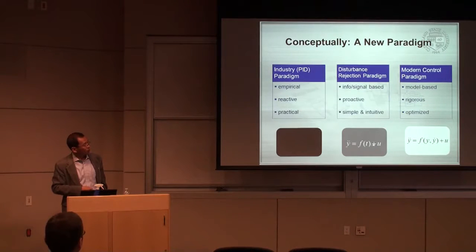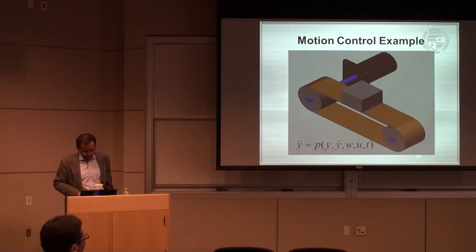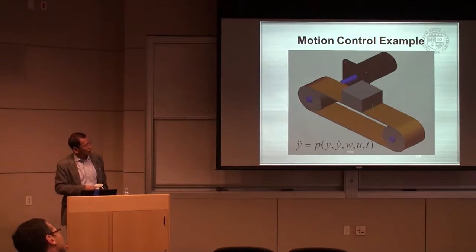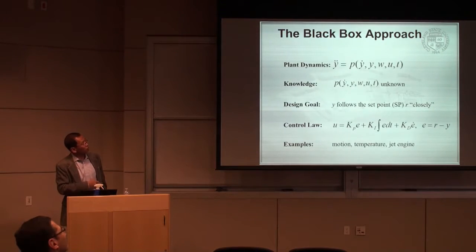So here, we're dealing with this at the acceleration level. But this is 180 degrees ahead of position, ahead of the output. So that's why we're more active. Let's use this motion control example that's everywhere in industry, in all manufacturing plants. The acceleration is a function of all this, but this function may not be known. In the black box approach, you do not care what it is. You use a control law called PID in its form, and you tune three parameters, you make it work. That's how they deal with the uncertainties in industry, by and large.